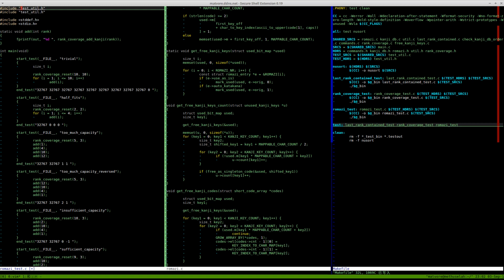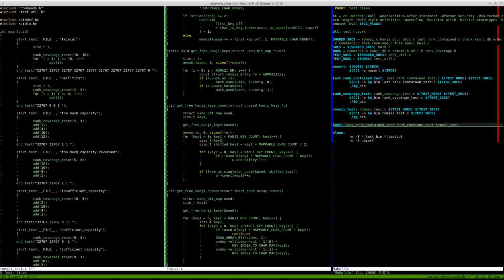This needs romaji.h. No, it actually needs the command, right? Commands. Needs the romaji command. And so, right. The name of the test is free kanji keys and output.